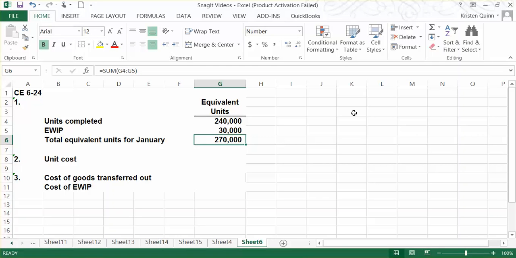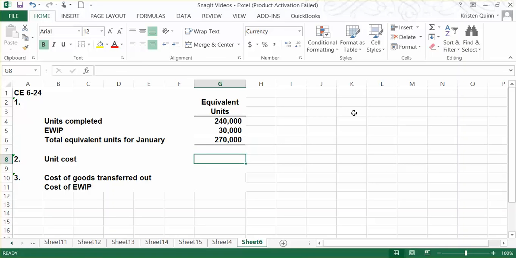Those equivalent units represent how many additional completed units could have been completed had all of the effort we put in getting 75,000 units 40% complete had been used to just complete units. We add our units completed plus our ending work in process units to get our total equivalent units.